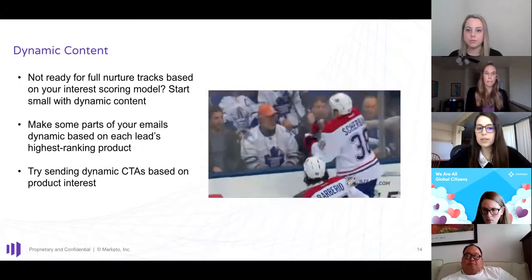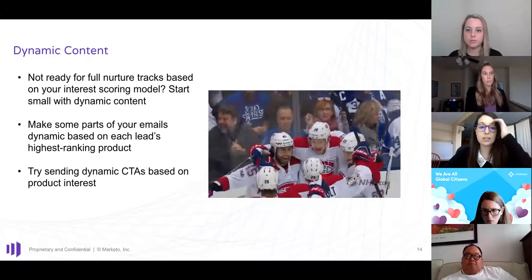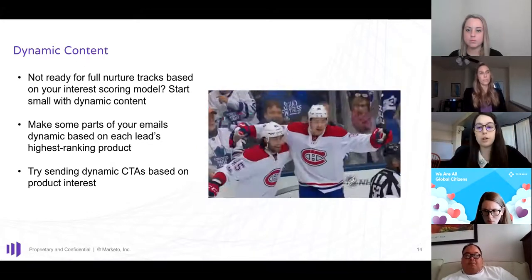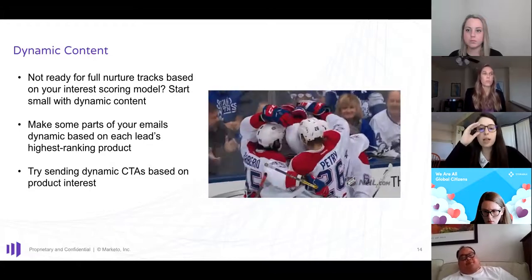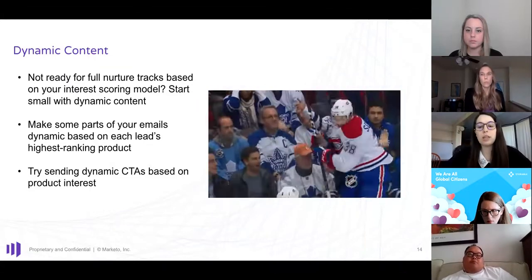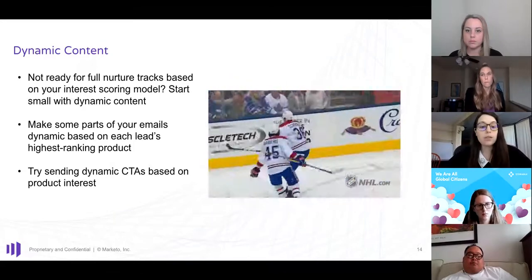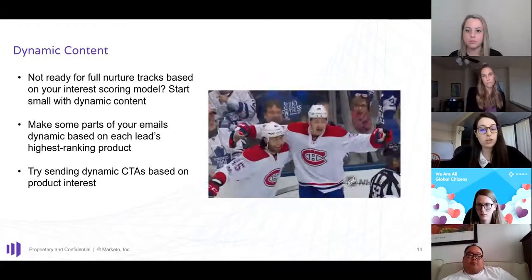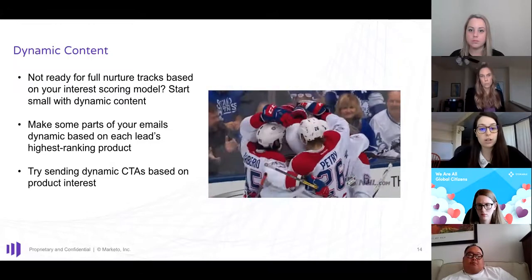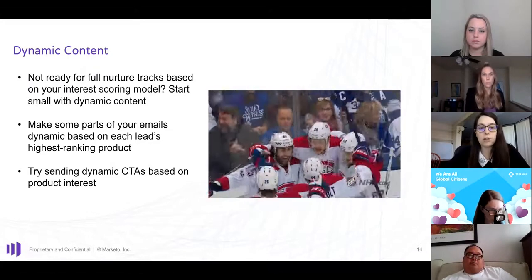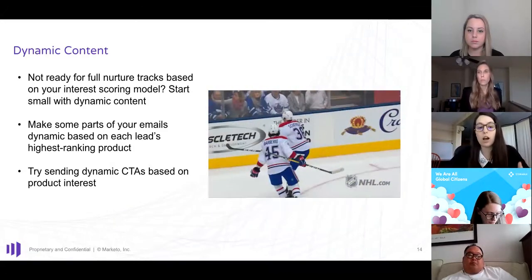So another use for this is dynamic content. Let's say you're not ready for full nurture tracks or whole nurture programs based on product. I think dynamic content can be a really easy, quick win in your emails or landing pages. All you'd have to do is create a segmentation based on the top product interest field.